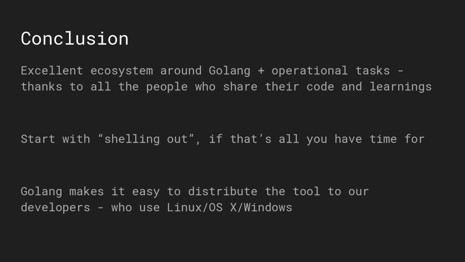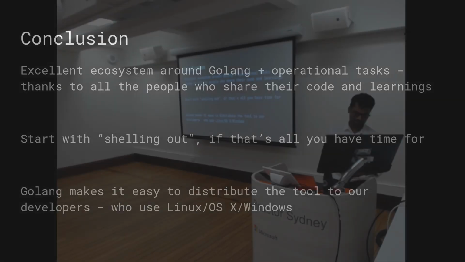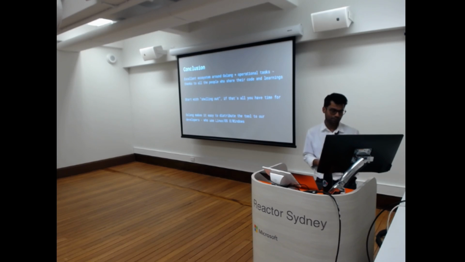So just to conclude, I feel that we have an excellent ecosystem around Golang plus operational tasks, thanks to all the people who shared their code and learnings. Hopefully I'm contributing to that. But obviously time is always an issue. You have something like, hey, I'm having this issue, and now I have to stop all that and do that. But if you only have the time for shelling out, just do that, and then maybe write it as a proper Golang task later on.